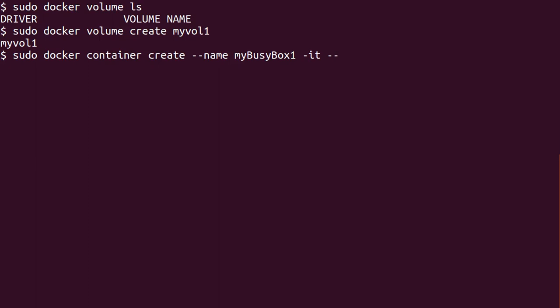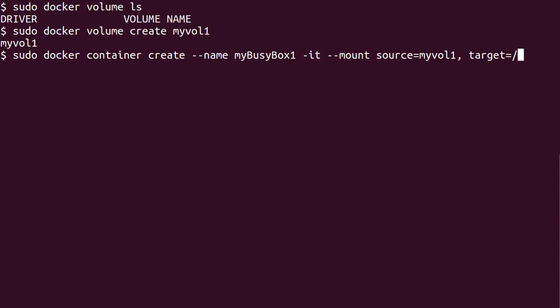So you have to use the --mount option. The mount option requires two parameters. One, you have to give the source, which volume you want to attach, and another one is the target. Now how do you want this particular volume to appear within the container?